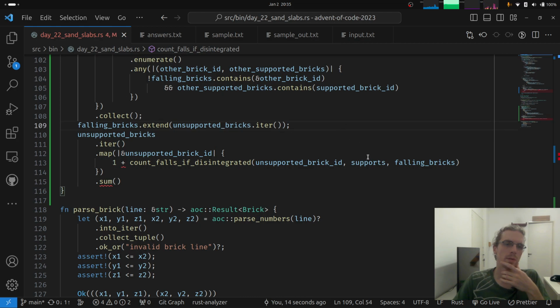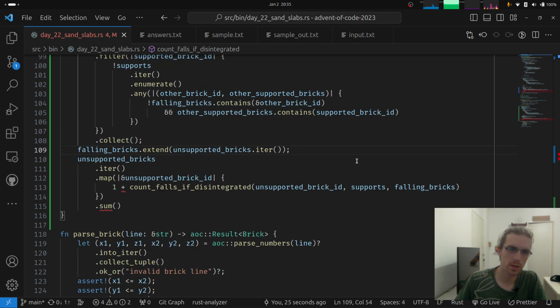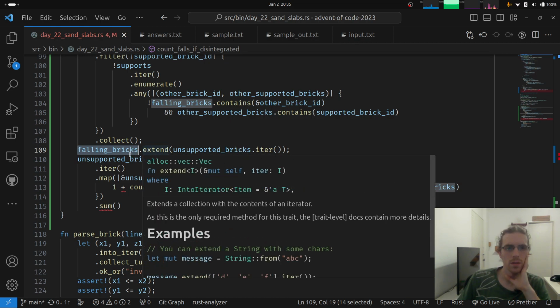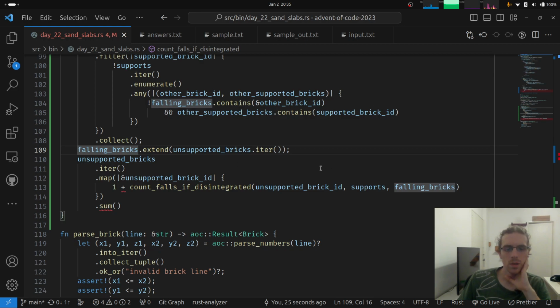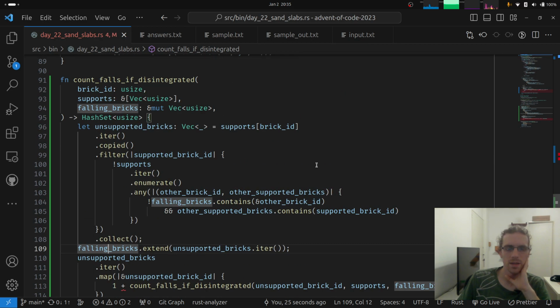So how are we going to do that? Well, let's use a normal for loop here, I think. Falling bricks is actually what we are getting, I think we would be repeating that from there, aren't we? Isn't it the same?